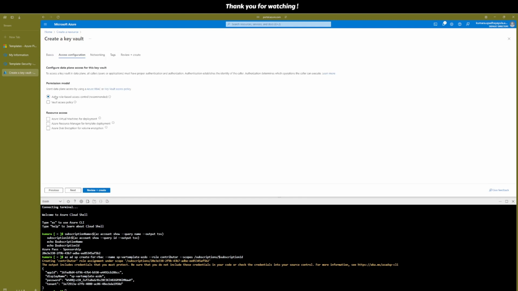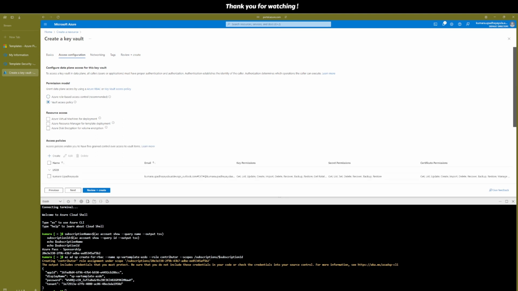The only thing I might change is the access policy, to have a vault access policy in this case. The reason is that we are looking to get these secrets using a service principal, and instead of having RBAC and giving more access than required, we'll just create an access policy and give them access to the keys as required.